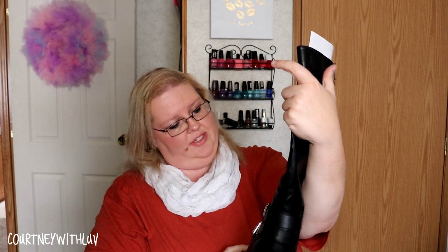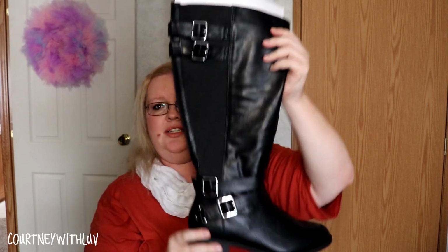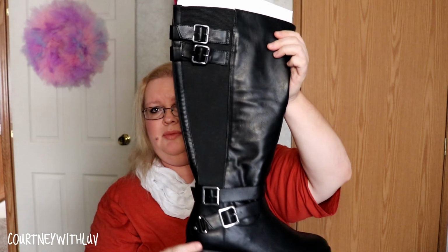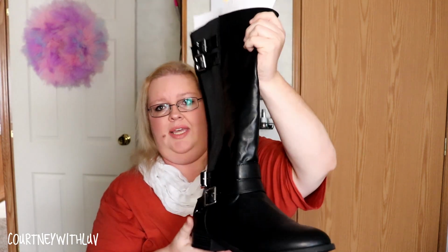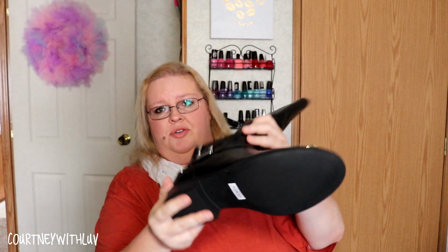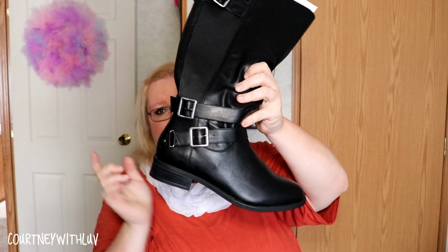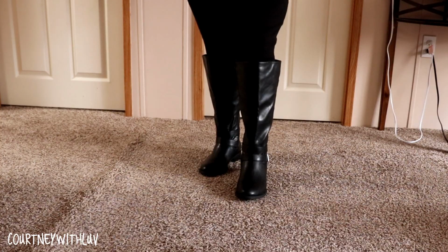These ones don't have a zipper on the side. My other pair sometimes had a faux zipper right here, but these ones don't have it this time. So I guess they kind of changed up the style a bit. Here's what the bottoms look like. Not a whole lot of tread there. So they're more, like I said, fashion boots versus the other ones I just showed you.